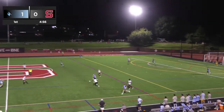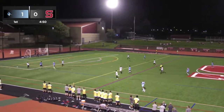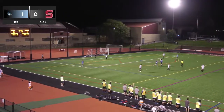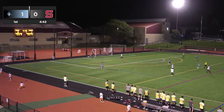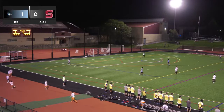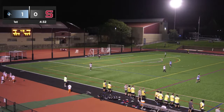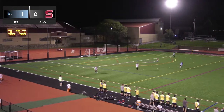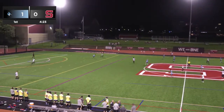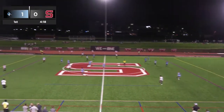Streaking down the near side, looking for some momentum, and into space that ball goes, just half a step out of the reach of Wahman, number 7, and out of bounds. It's one of the few times we've seen the Blue Jays really go north-south. Here comes number 9, Freddie Lynn coming in, and Brandon Cramblett comes out. Again, most of the play for the Blue Jays has been side to side. That was a north-south rush right there, but the ball just a little bit too far for the offensive player.